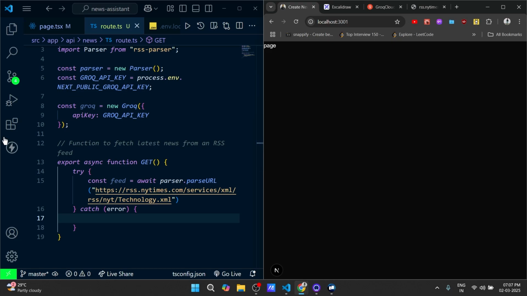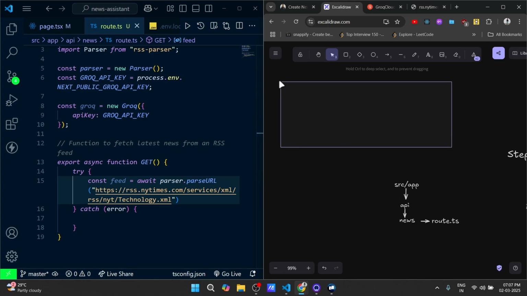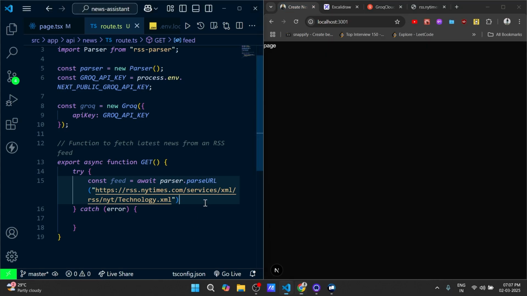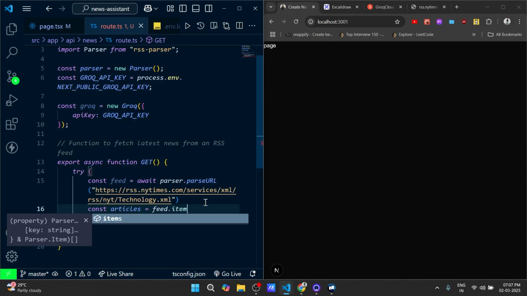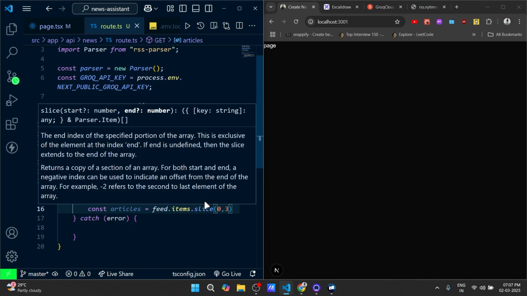Now the next step is, as I said, we have to get the top three articles, pass them to the Grok LLM and get the summarized results. So what we'll do is get the top three. const articles equal to feed.items.slice(0, 3).